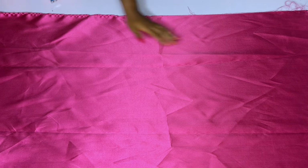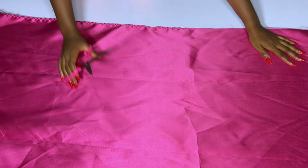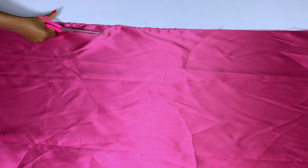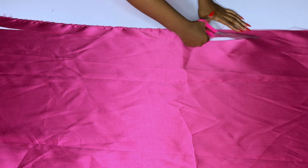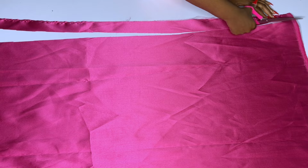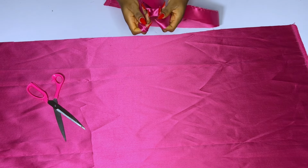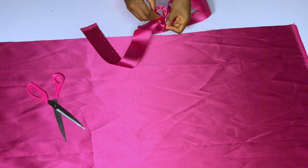I also go ahead and cut out the rope that we use for the bow at the side of the neckline. You know, the turtleneck has a little bow on it, so I will just cut out a 1.5 inch fabric, a long piece. I will turn it. Yes, I'll pipe it and I will use it for my bow.